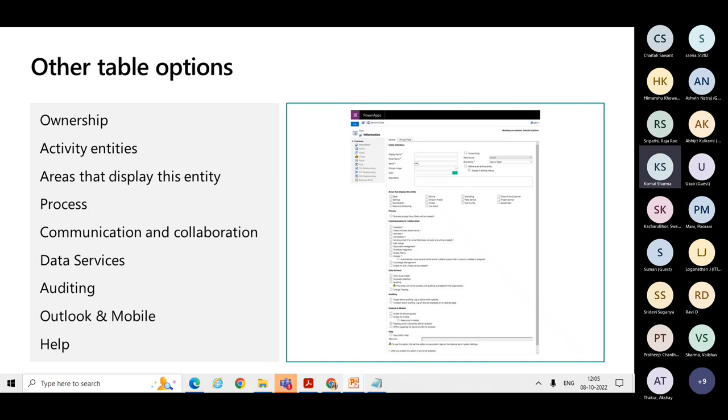Now you have another type of entity ownership, that is business owned. There are several business owned system entities. This includes business units, calendar, teams, security roles, and users. If it is none, it means there are many system entities that do not have any owner, but most of these are not visible. You can create custom entities that work together with the existing activities. This means the activity or your table will appear in the UI and other locations. There are two custom activity settings that define an activity entity.